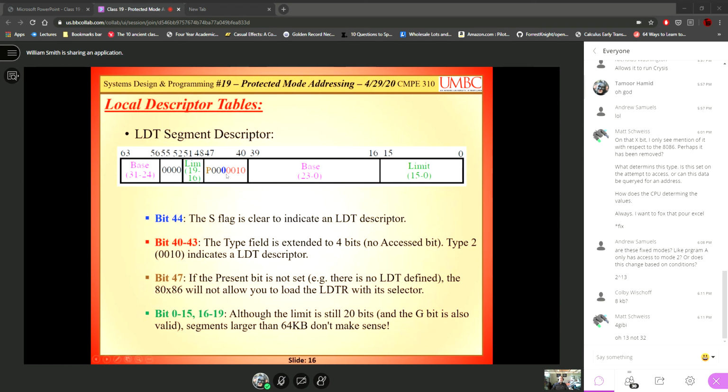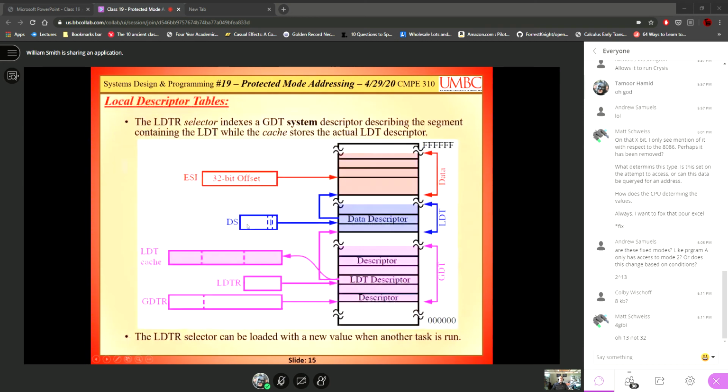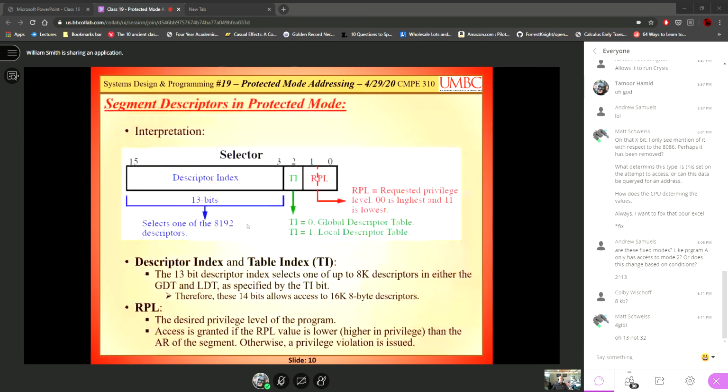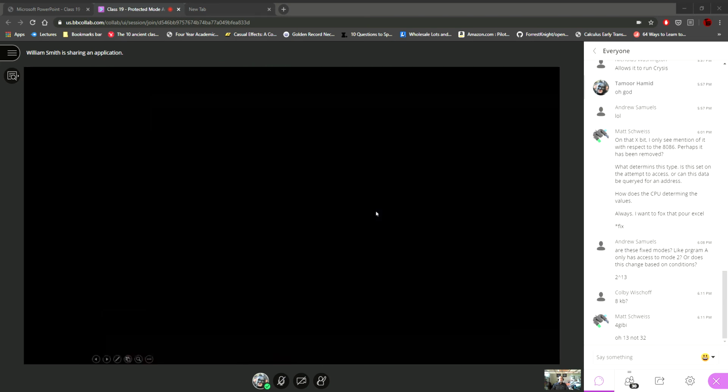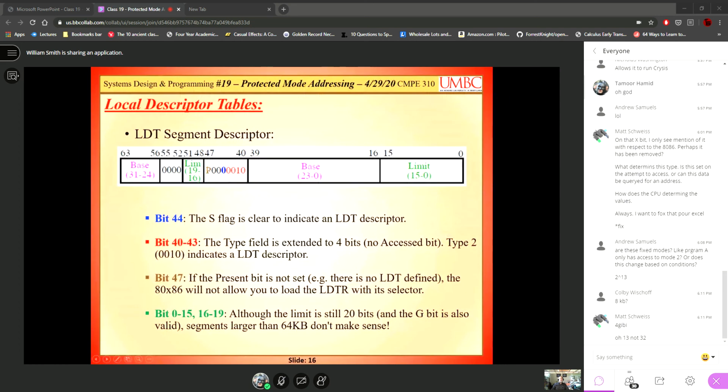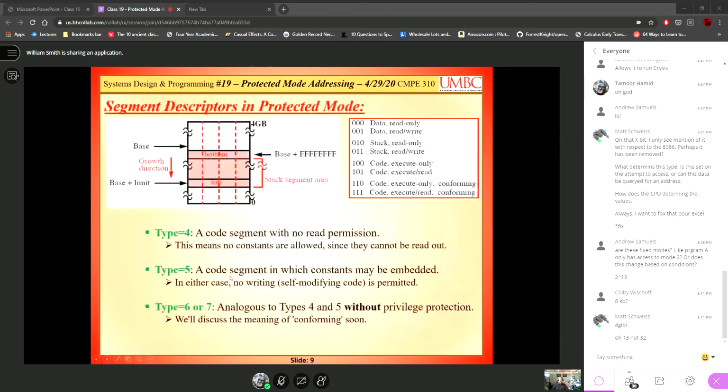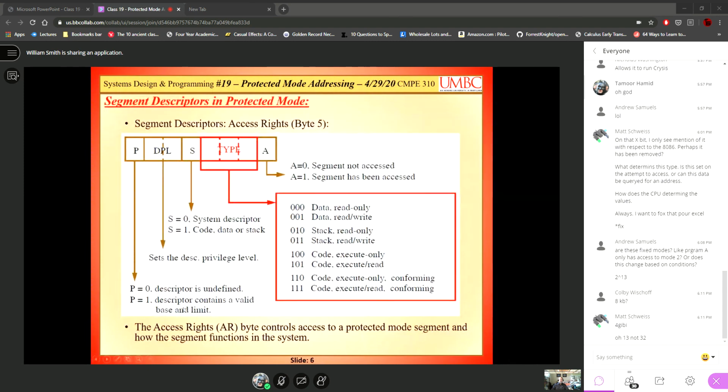Remember we were looking here at bit 44, which he's got highlighted in blue. Bits 40 to 43 are highlighted in red. Remember that these are the bits that we were looking at a while back. We're talking about these right here. So he's actually got this color-coded as he gets to the end, and here he's got them all set up as brown. When we get up here to the end, brown is the first bit, and that's P, bit 47. That's the present bit. And I suspect if we go back to this slide, we'll find P is the present bit. Yeah.